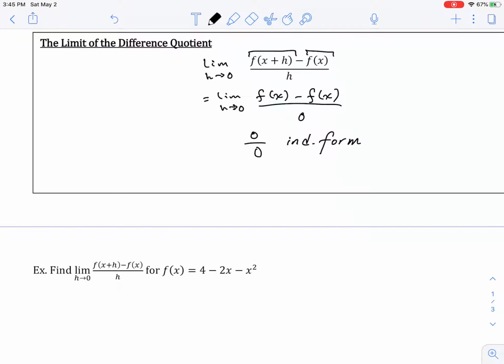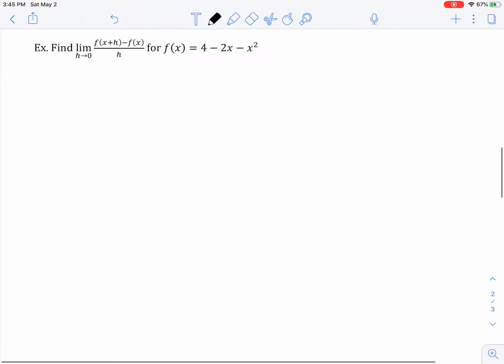I'm trying to highlight that if we try direct substitution with any difference quotient as it is, you'll end up with indeterminate form. But as we discussed at the beginning part of 11.2, we have some techniques for evaluating limits, and we're going to apply them here as we practice finding the limit of some difference quotients. Okay? So let's try this in an actual function. Let's look at this first one here. And don't let the fact that the constant is at the beginning fool you. We've just got some quadratic function, and we are going to find the limit of this function's difference quotient. Okay, so stretch out your hands because we're going to be doing some writing here.